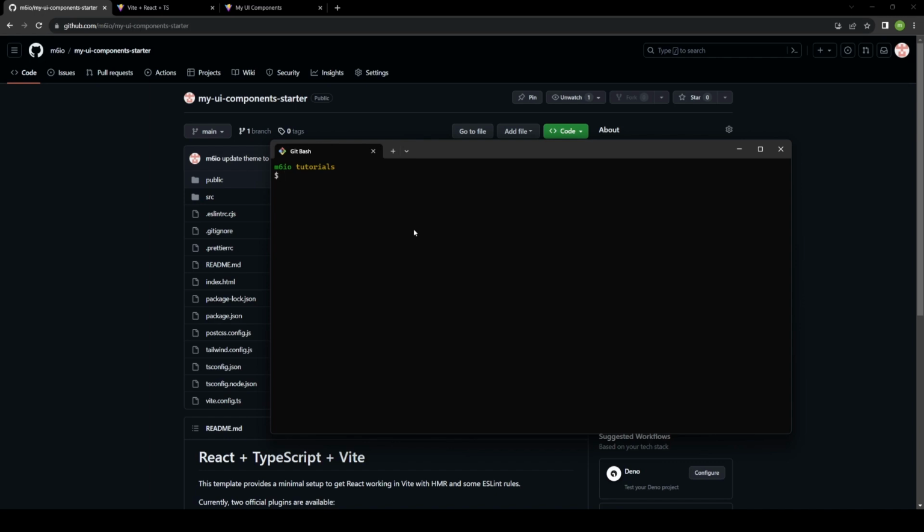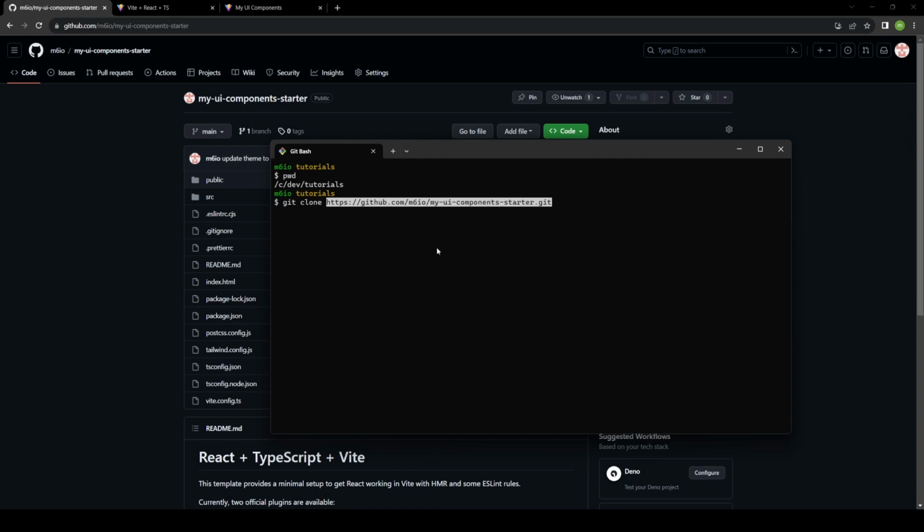So yeah, open up your terminal wherever you want to start the project. In my case, it's in my dev/tutorials folder. This is assuming that you have Git installed and are using whatever terminal of your choice. I like to use Bash for Windows. So I'm going to run git clone, and then paste that link that I just got from GitHub.